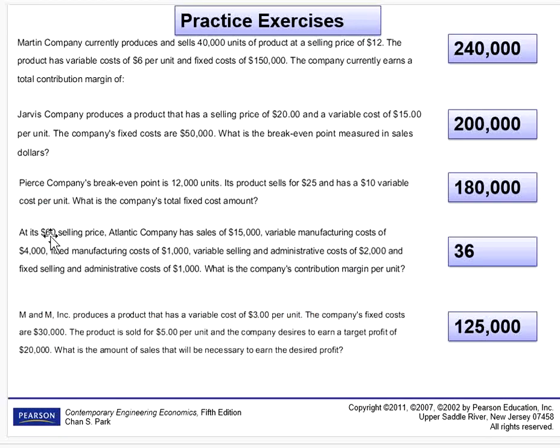Can we find out the P? What is P? This 60 is P, right? P, the selling price, is 60. So P is there. Let's see V. V is not given. What we have is two variable costs, 4,000 and this one 6,000. So if we divide 6,000 by the number of units sold, we can easily find out. But what is the number of units sold? We don't know.